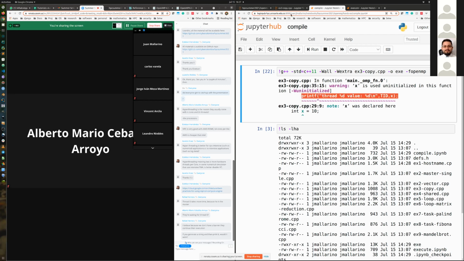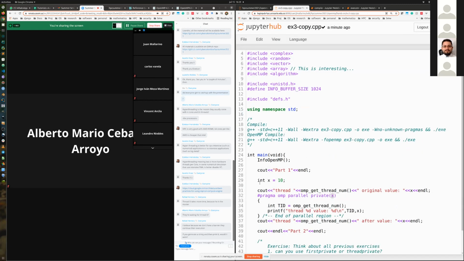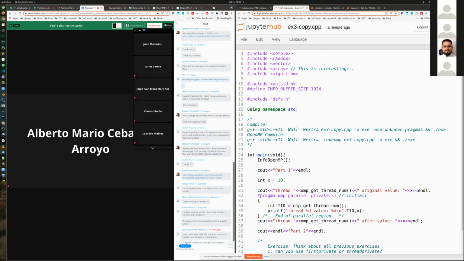If we look at the line number, line 29 is referencing where I created X. But if you could look into the definition of the parallel region, what I did is I actually assigned X as a private variable. But what's going on? I'm printing the value of X. Check it out. It's right here. But this value of X is private. So remember, whenever we have a private variable declared in the declaration of a parallel region, this private variable is instantiated, but not initialized. Okay.